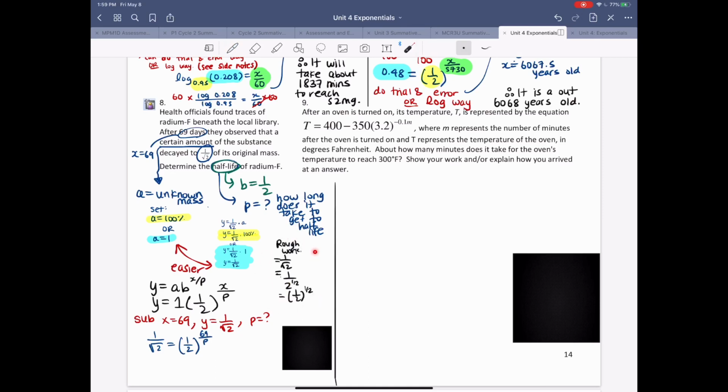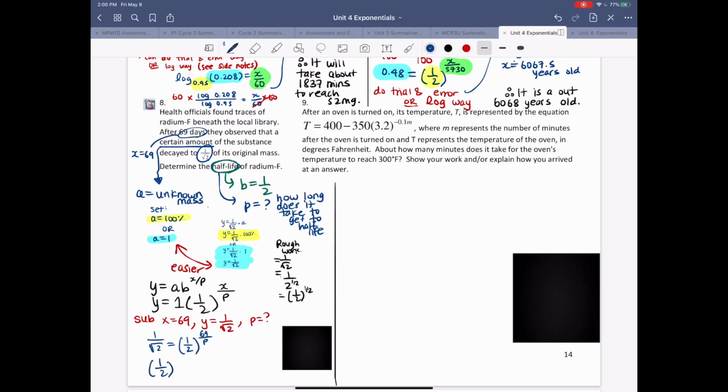So this is what I'm doing in my rough work, right? I'm just showing you because I can't physically show you this in the background. If I have 1 over square root 2, I can rewrite that as 1 over 2 to the 1/2, because that's what it's equivalent to. And then in terms of 1 over 2, because I want to match the base, I can rewrite that as 1 over 2 to the exponent of a half, because both of these parts, the numerator and the denominator, would have an exponent of a half, because it's okay for that 1 to have an exponent of 1/2.